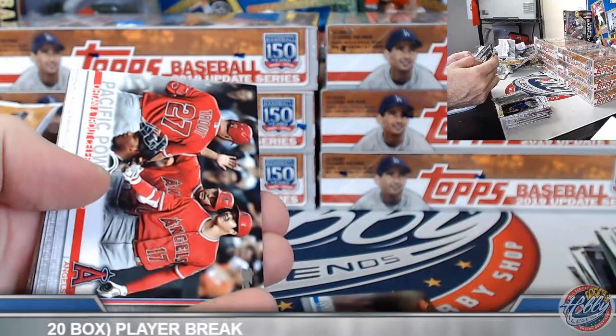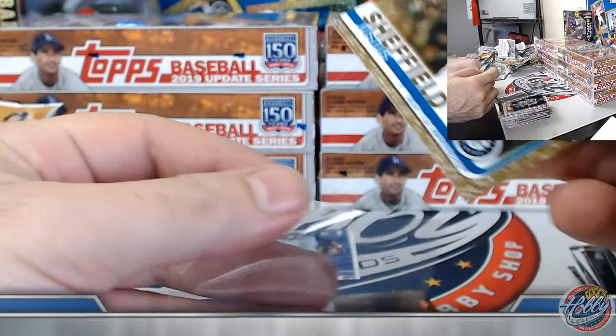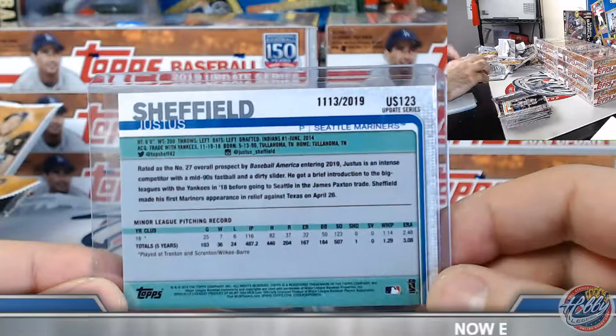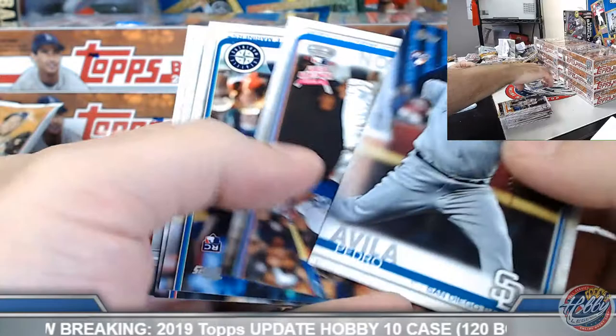Gold, oh, there we go, alright. A little parallel action, see if we can wake them up for you. Chef on the board, looking for some Kikuchi numbered action. Let's see if we can get the deck to turn your way, good sir. 113 out of 2019. And base.